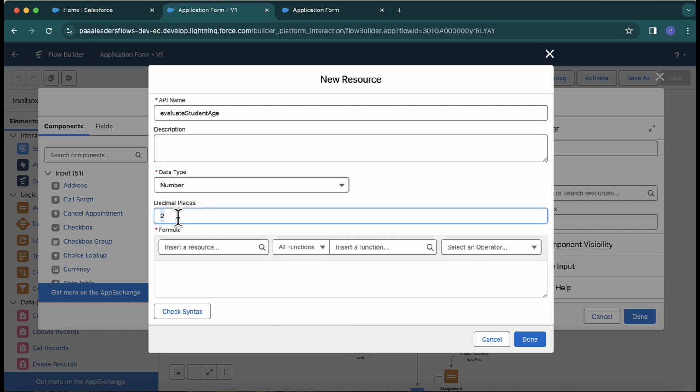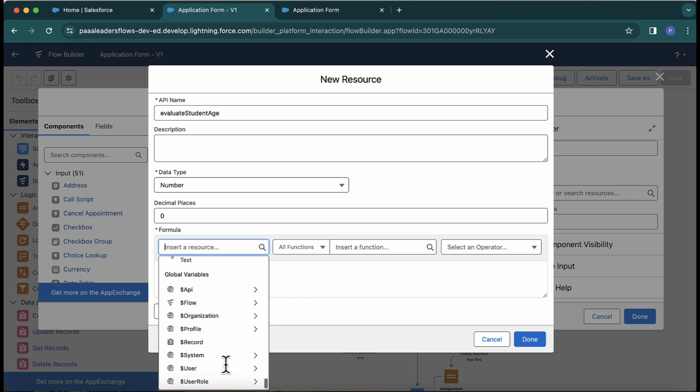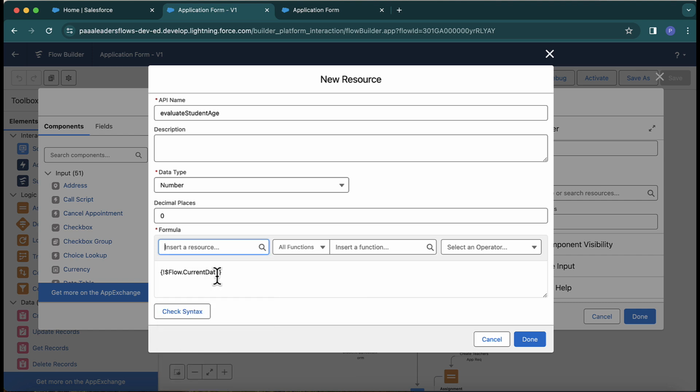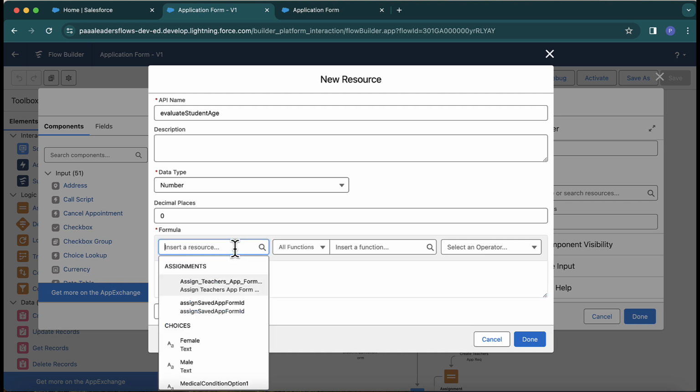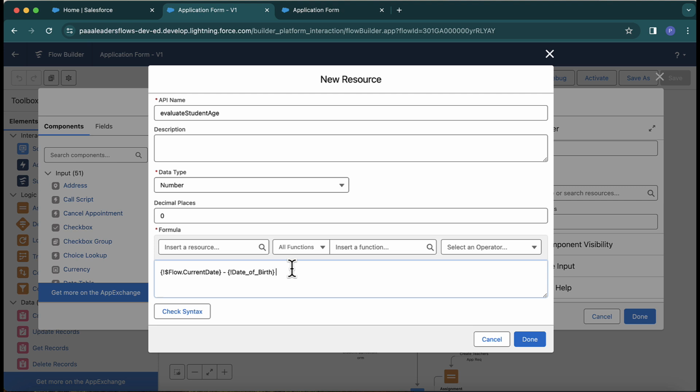The formula is simple. It is like current date and time, current date, it is like flow current date minus date of birth divided by 365, and you want this entire thing inside a floor.